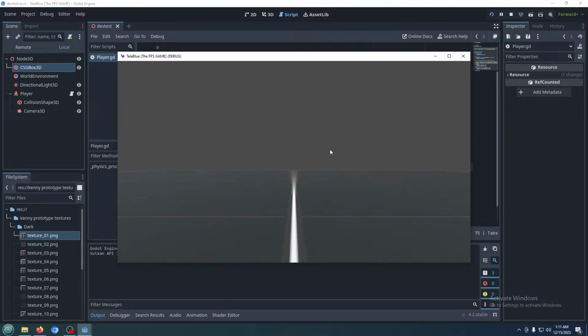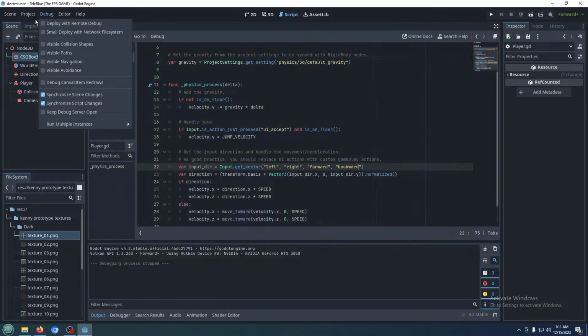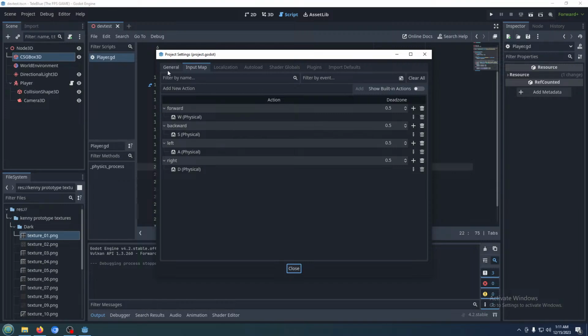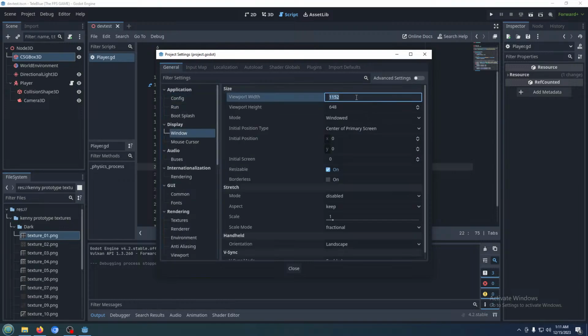Okay, so with this game engine, you could actually do a lot of stuff. Let's go ahead and go to project settings and go to general. Well, we're gonna go to window, 640.